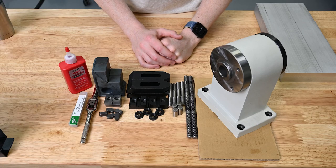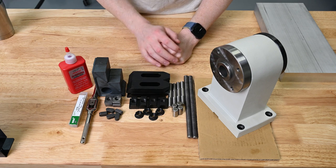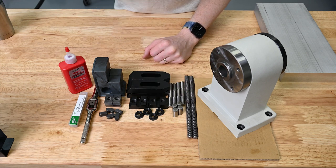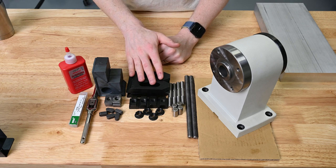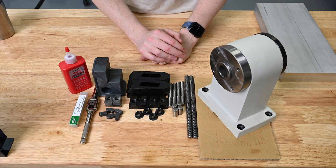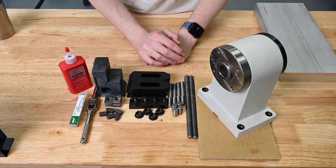Just showing off a bit of what we're gonna be using to make this trunnion table. So we have a bunch of stuff here, these strap clamps, a bunch of rods, nuts, things like that. This is gonna hold down our vise when we have to turn it sideways. You'll see that a little bit later. These are standoffs for our strap clamps, some spacers for holding the vise sideways.